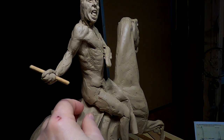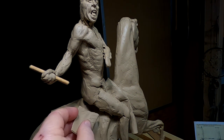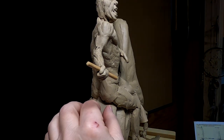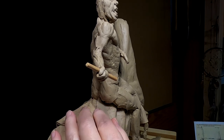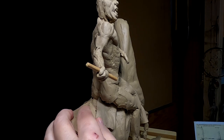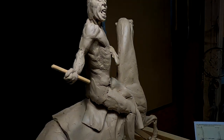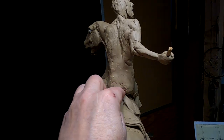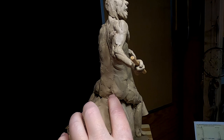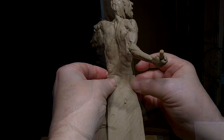Okay, this will be the continuation of the loincloth as it comes out from underneath him. I'm not going to worry too much about that because that's going to be covered up by the loincloth behind.